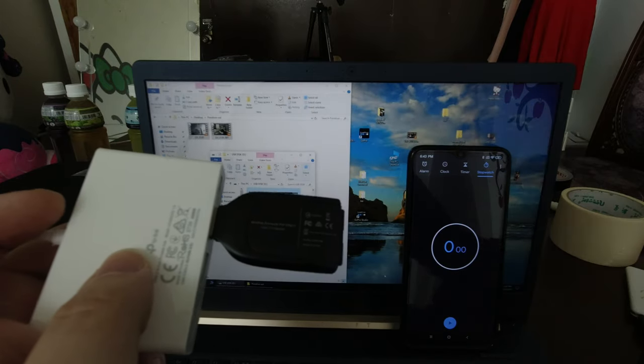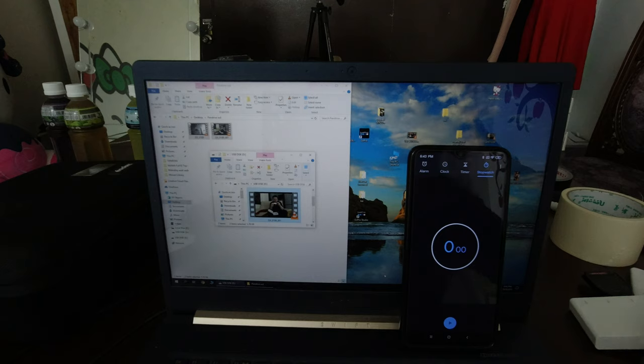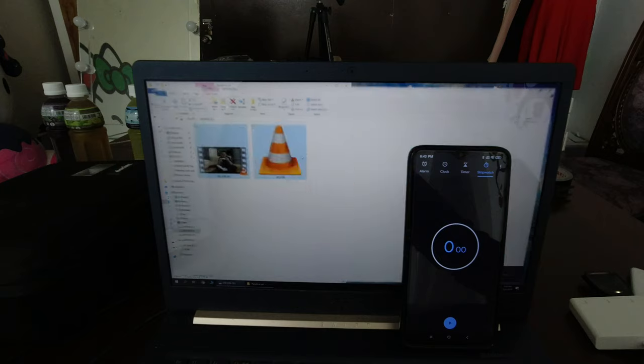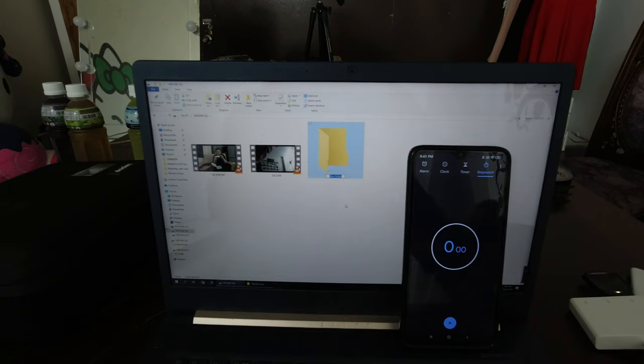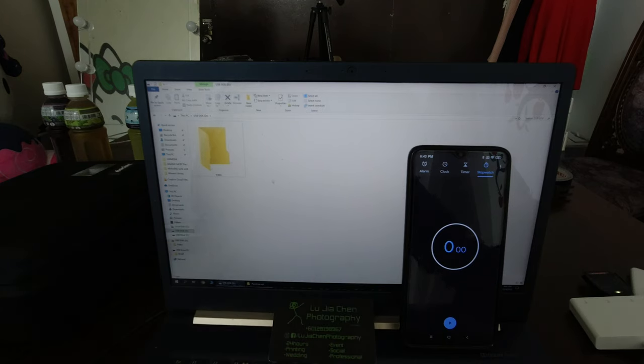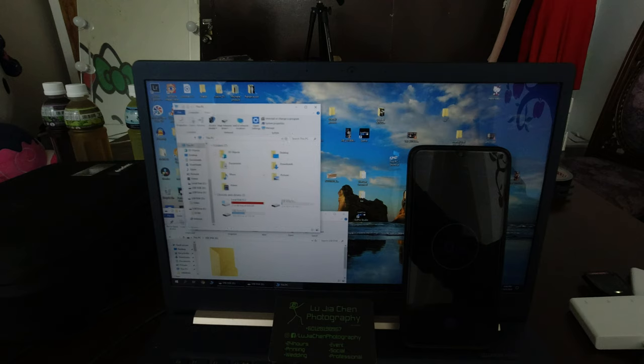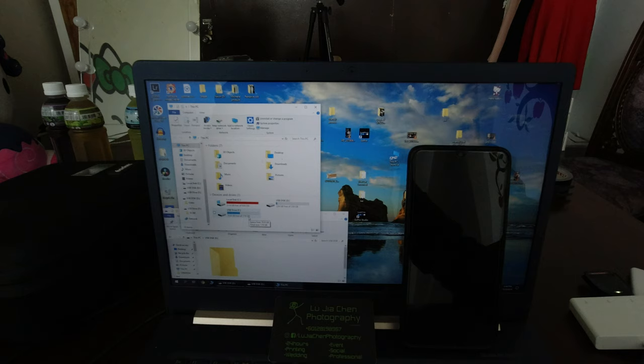Come on, screen active. Keep the screen active. Okay, plug in. Ding ding ding. Okay, file management. Video. Video. Okay, we're good. Okay, shameless plug. Put this here. Okay, where am I? This D, SSD. Yep. And the next drive is... there you go. This one.